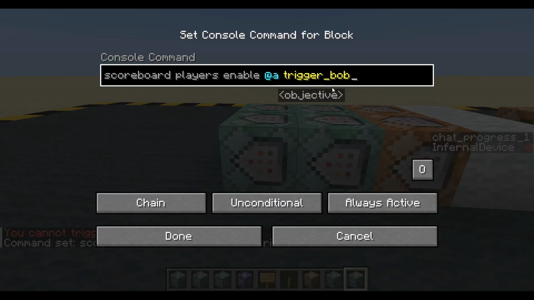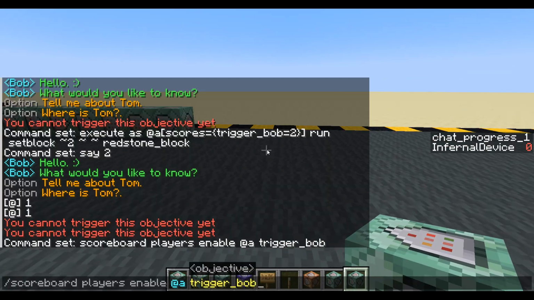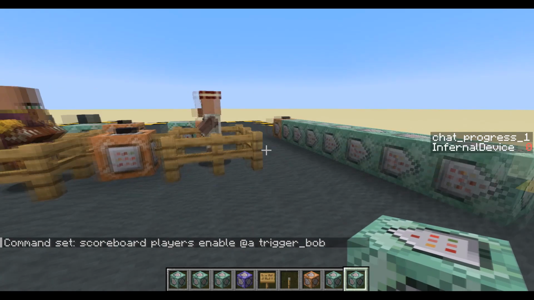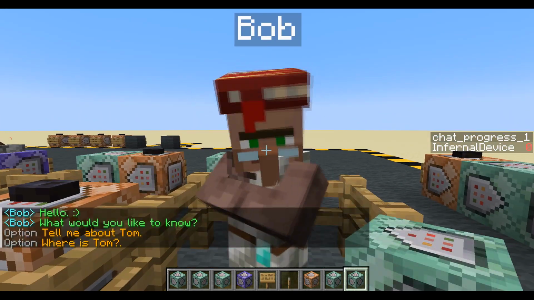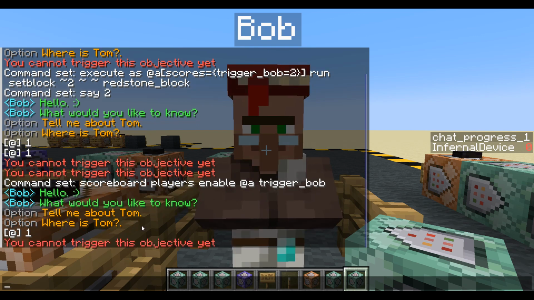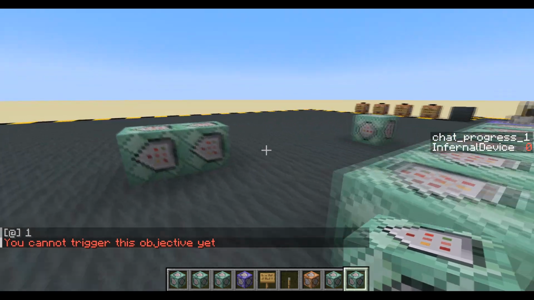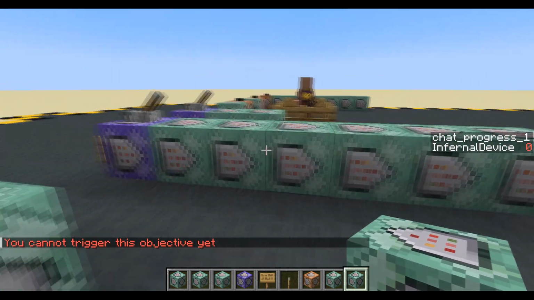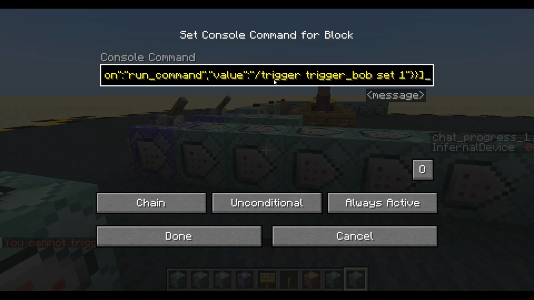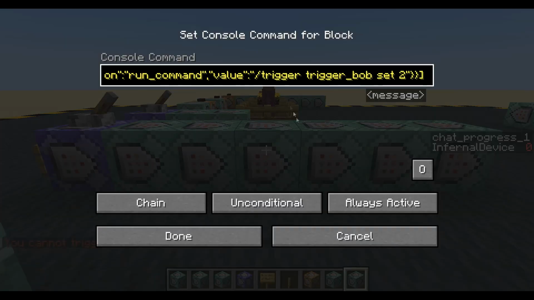Is there a mistake? Let me copy that. I'll just run it in chat. Where is Tom is not doing anything. Okay, why is where is Tom not doing anything? I think I know. Let's go in here. Oh, I don't know. It should be setting it to 2.